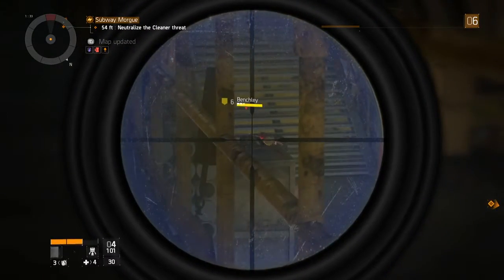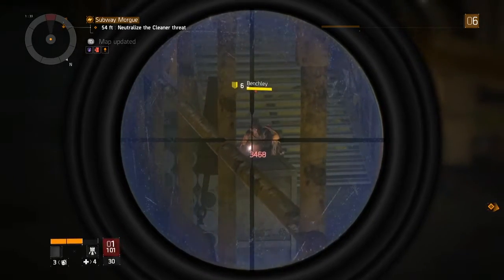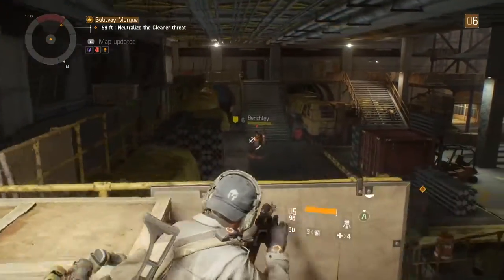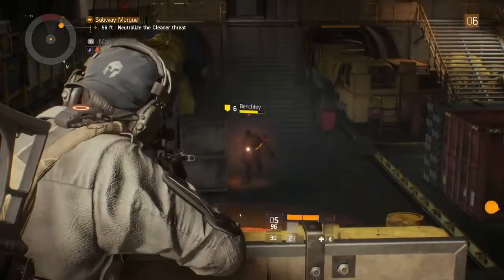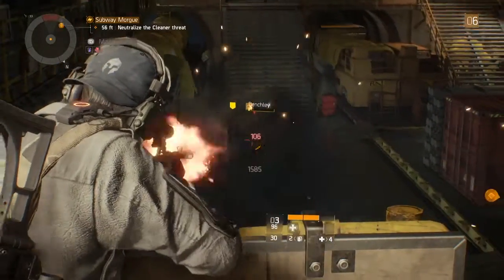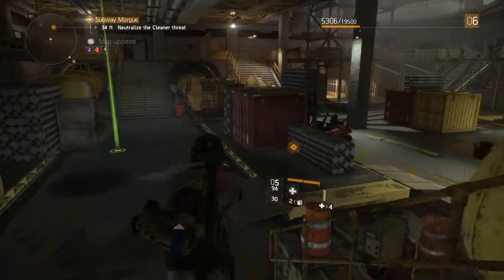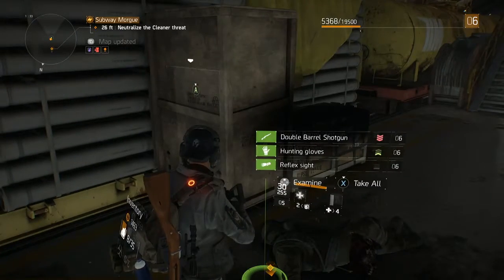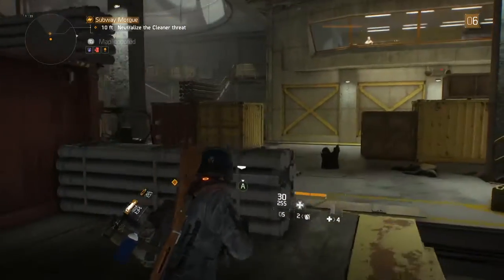I'm trying to snipe this guy, but can't seem to find his head. Get a few shots on him. Once you get your actual shield down, he's actually really easy to kill. The shield is really going to be the main bullet sponge, if you will, so make sure you're taking that shield down as fast as possible using anything that you can, and boom, we take him down. We are now done with the mission, and I'll be right back, and we will talk a little bit about what I would recommend for the tech wing.